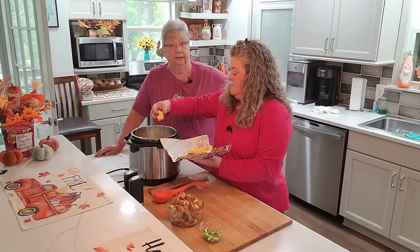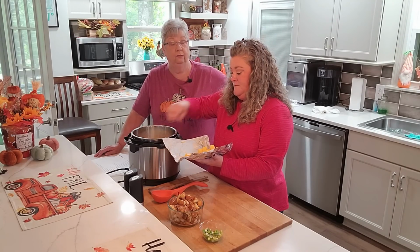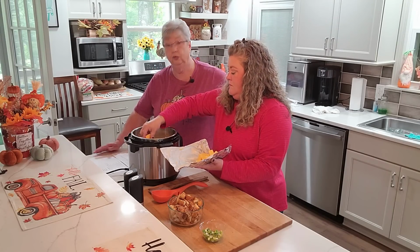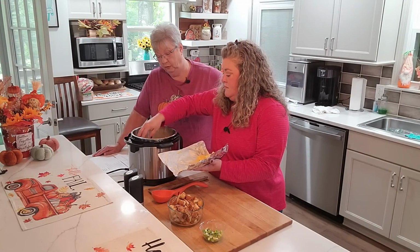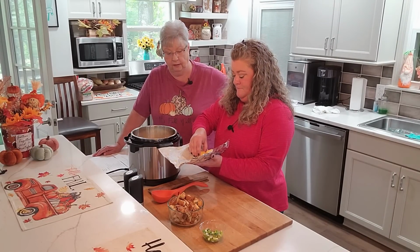We're using processed because it melts better and will stay melted better and creamy. So you use whatever you want. If you want to use shredded, that would be fine too. It's still going to be delicious.